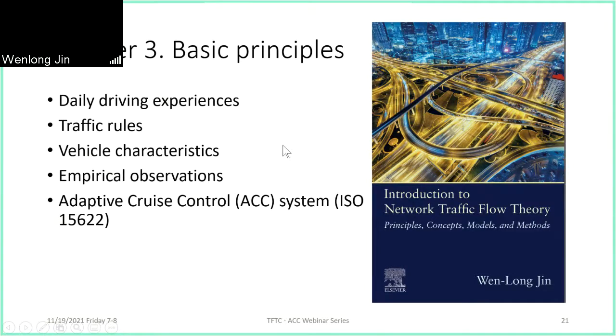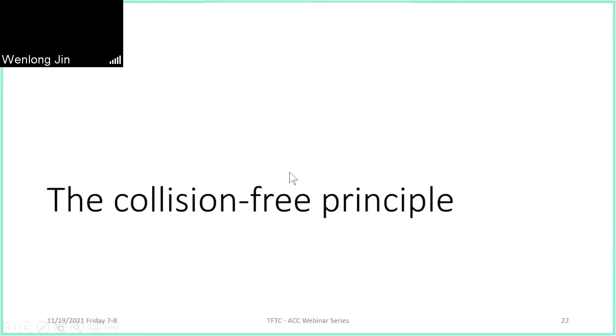But these basic principles are common sense. This is consistent with our daily driving experience and consistent with the traffic rules, vehicle characteristics, and the empirical observations. And also, it has been used in the adaptive cruise control system standardization. So this seems to make sense, and they're very simple. But in the history of science and engineering, some very simple rules, principles actually can lead us really far along the way. So let's take a look at the collision-free principle.